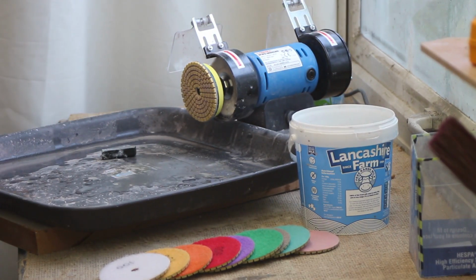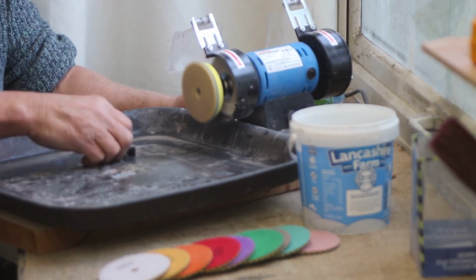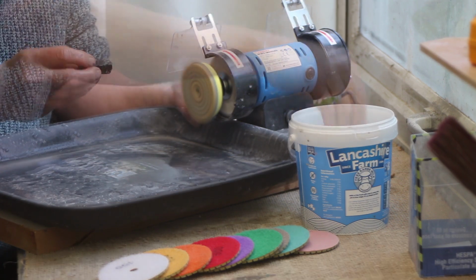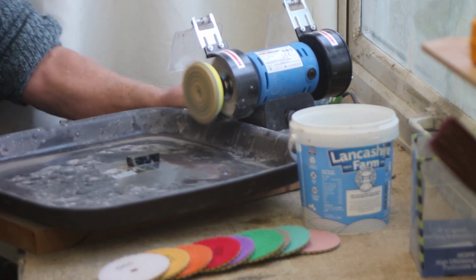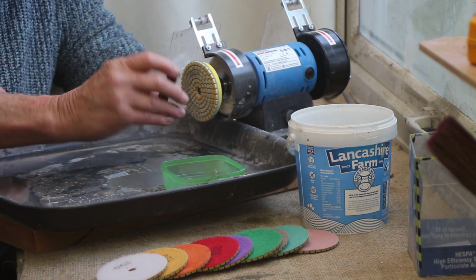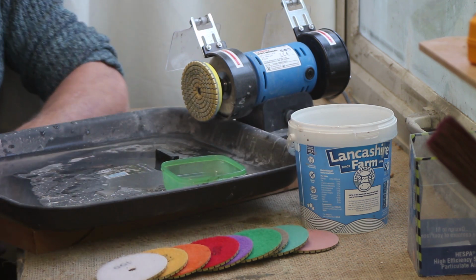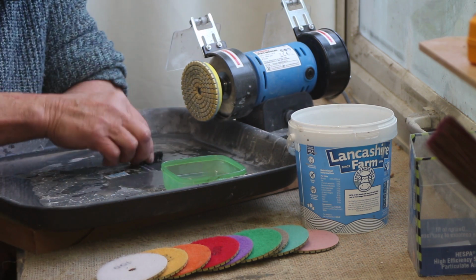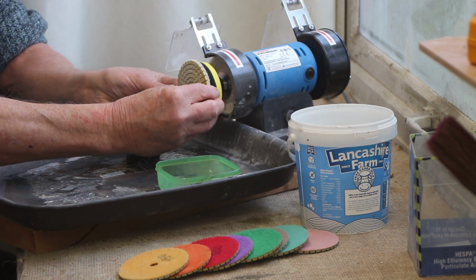So as I said before, mask on, goggles on, no talking for a bit. Shaped it with a 50 grit, and it's quite a nice square shape now. And now I'm going to carry on through the whole set of diamond discs until it's polished. See you afterwards. So 50 and 100.